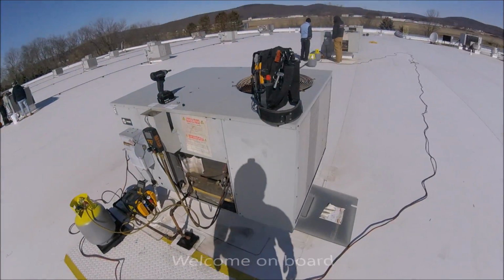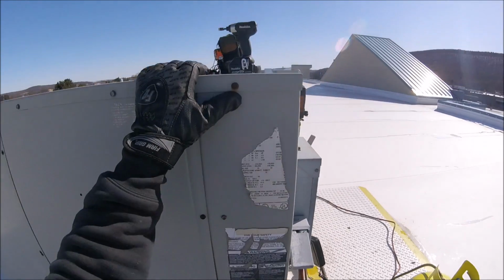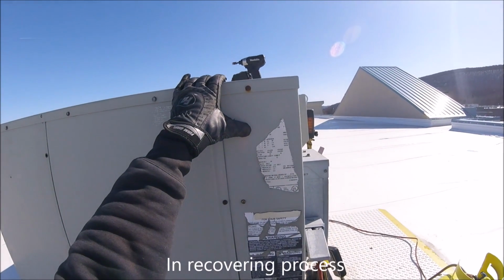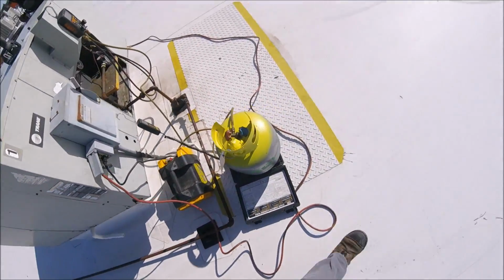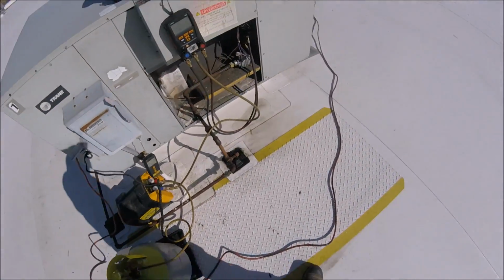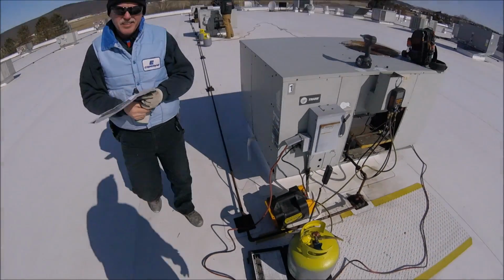We got 14 units. It's all this area. I guess we got 11 pounds on each unit that we have to remove. Was the power on or off when you got here? On.